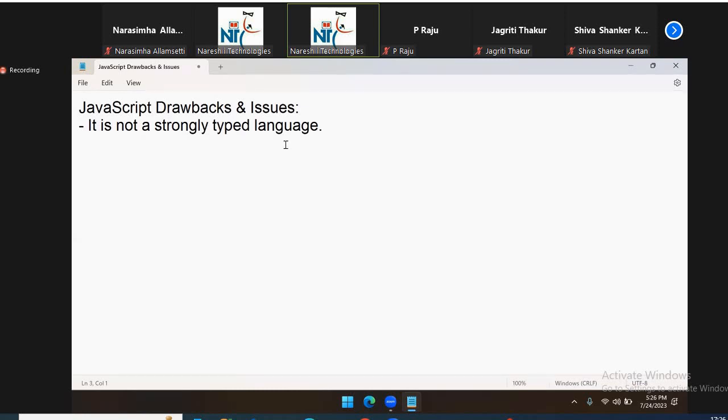For example, suppose I declared here x equal to 10. That means now x is number type, because in x we are storing 10. Later, if I store some text like John, x is transformed into string, it will change.